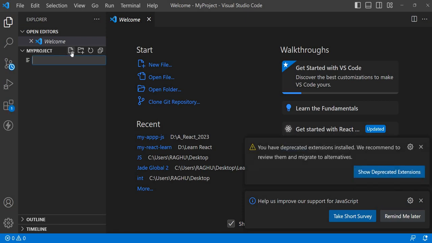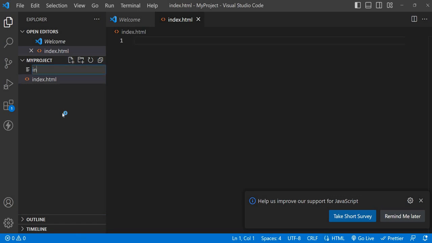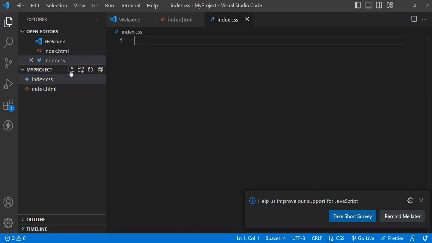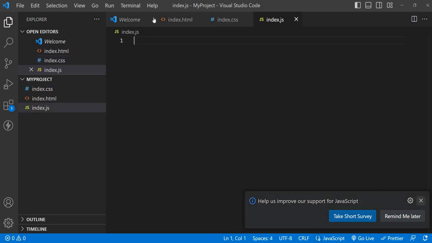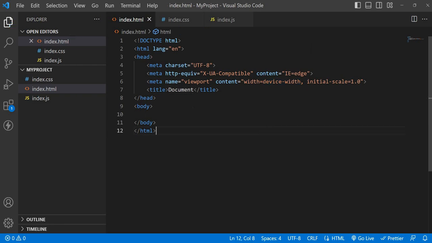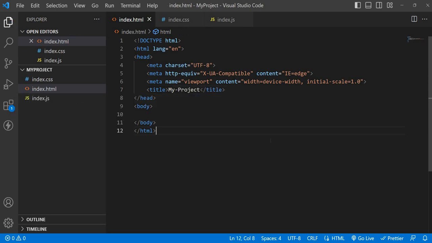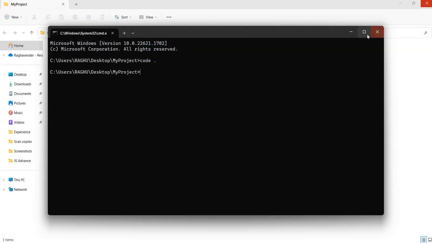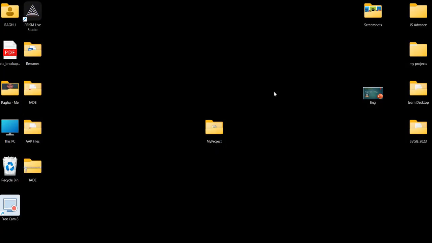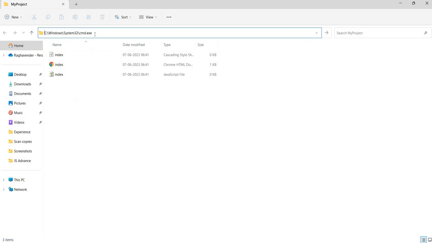Even if you work with Java or anything else, you're going to use some files, right? So here I'm just creating index.html. And you can add some CSS, index.css, and an index.js file. Something like that. So on the first day you have created a simple HTML file. You have written something like this is my first project. Okay, fine. So the first day is completed. You don't have any problem, and you went home. You came on the second day, and again you just opened the project. You are not going to face any problem in the beginning.